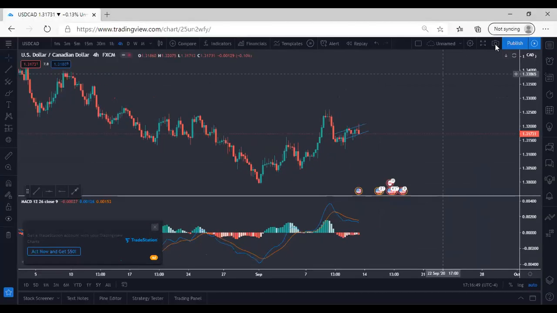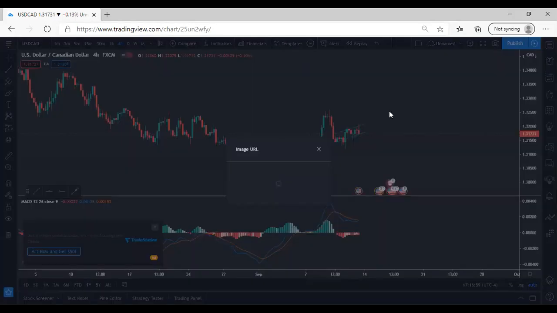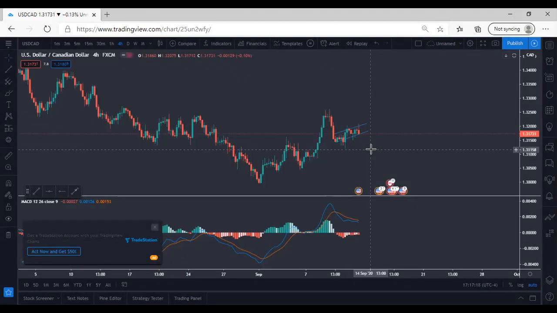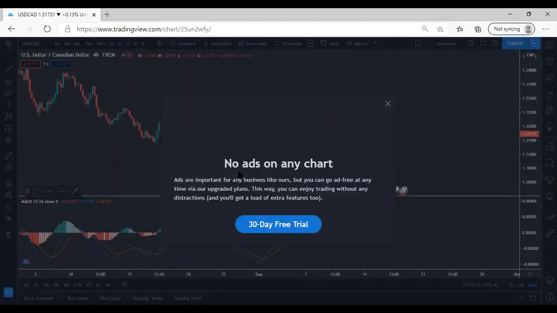And then this tool I love. This little camera right here basically allows you to take a snapshot of your chart. What it does is it gives you a link you can copy and paste over to someone. So if you want someone to analyze your chart, or if you want to send it to someone as a trade idea, or if you want to keep it as a trading journal, maybe at the beginning of the week you mark up your charts and then you post your links, however you want to keep track. But that little snapshot tool is super, super, super useful.